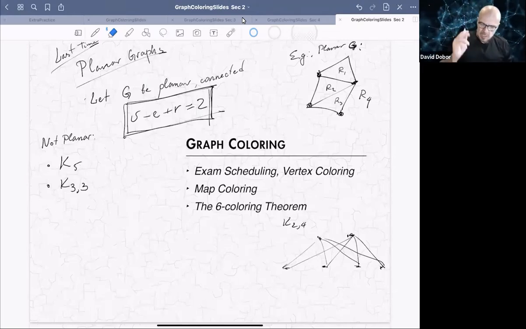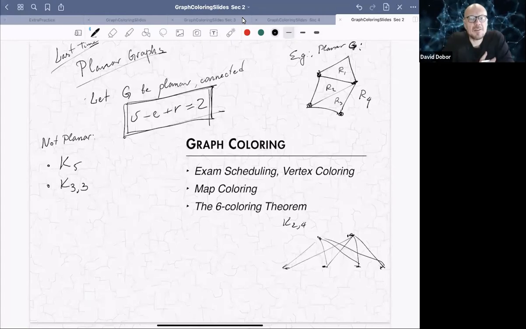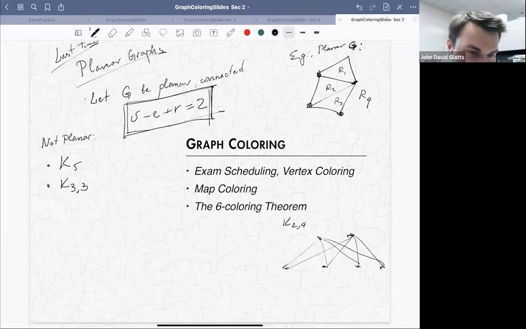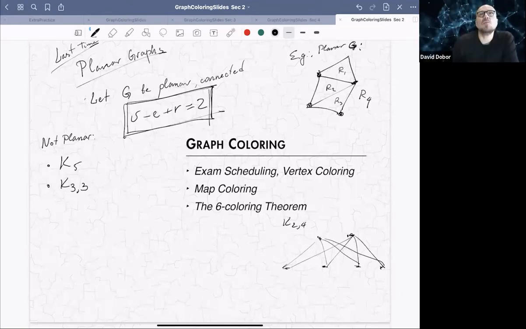Okay, what was the relationship between the number of edges and the number of regions that we observed last time? We're going to use this result today. So today you'll be helping me to prove a few results. We'll all be participating. So what else did we observe about planar graphs last time? The relationship between edges and regions? Yes, what are the relationships that we observed last time? It could be edges and regions, vertices and edges, whatever you remember from last time.